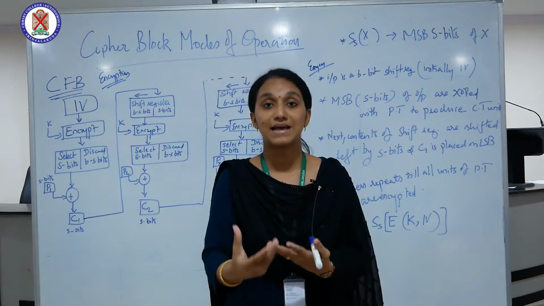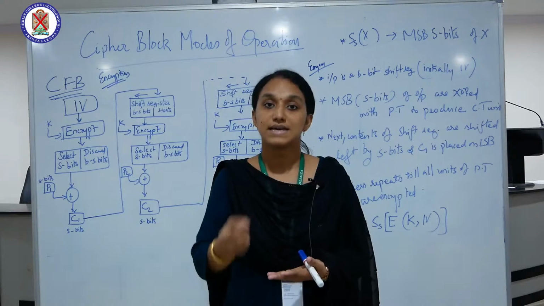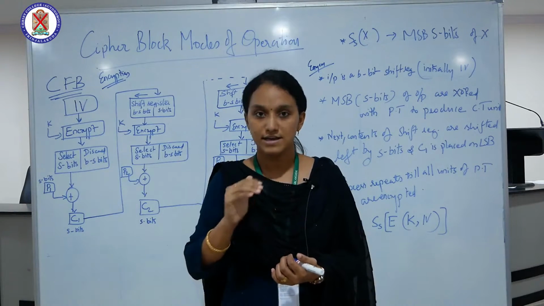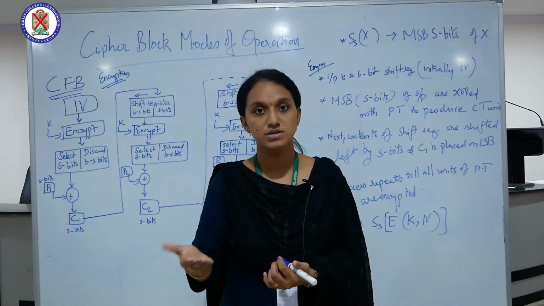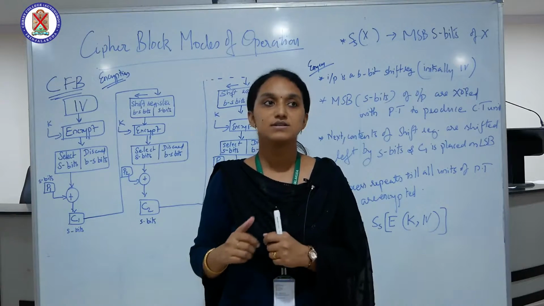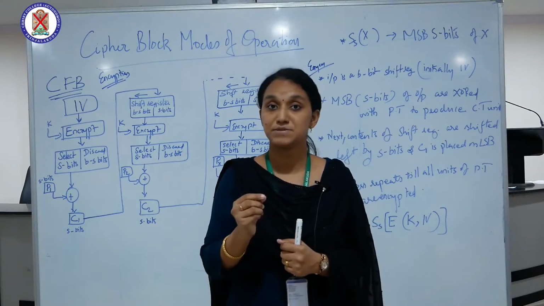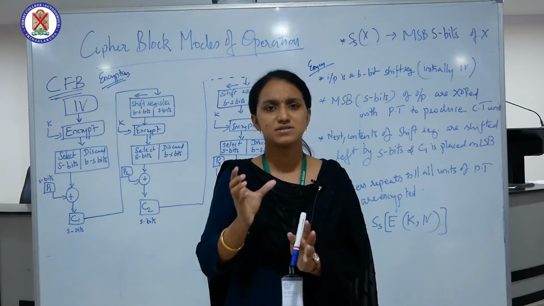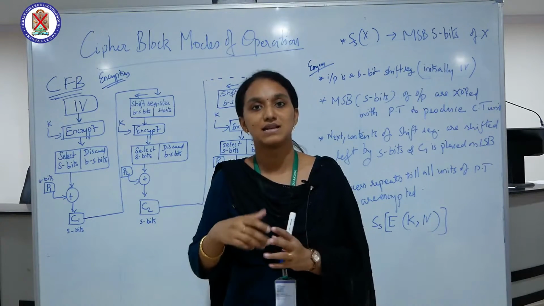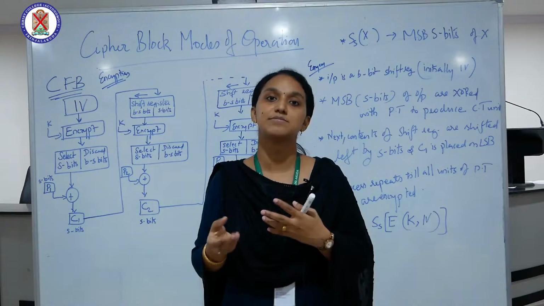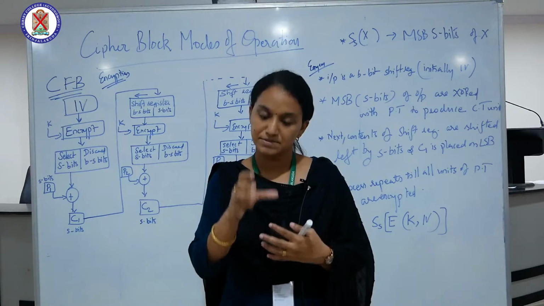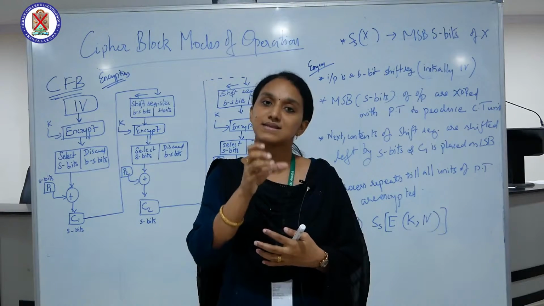If an 8-bit character is being transmitted, each character must be processed using 8 bits only. If an additional bit is being used, the transmission capacity will be wasted. So here we are talking about S bits. S bits is just to indicate that we are taking exactly S bits out of however many bits there are. The block size, let it be small b as said before. So out of these b bits we are taking especially these S bits.